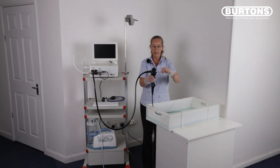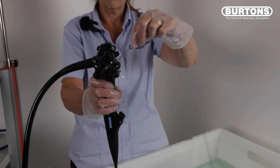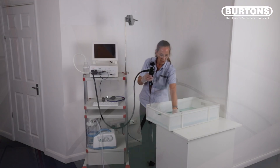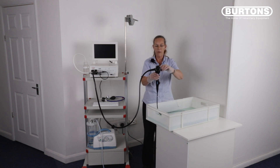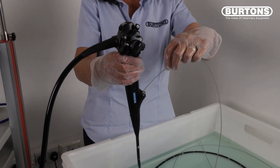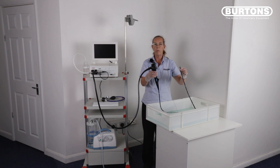The second hole is located at six o'clock, so we pass the cleaning brush forwards. This is the start of the channel. Keep your fingers close to the port so as not to damage or kink the brush. The brush will emerge at the end of the patient tube. Remove any clinical pathology from the brush and repeat the process as many times as you need to. The third area for brushing is down through the biopsy port, and again this will emerge at the end of the patient tube. Once again, remove any clinical pathology from the brush.